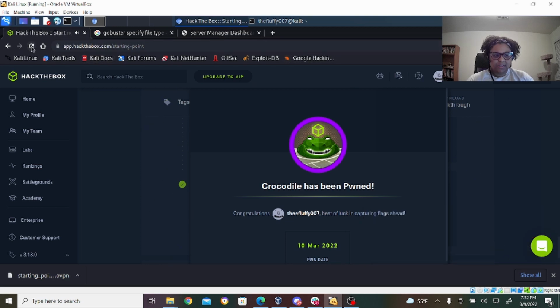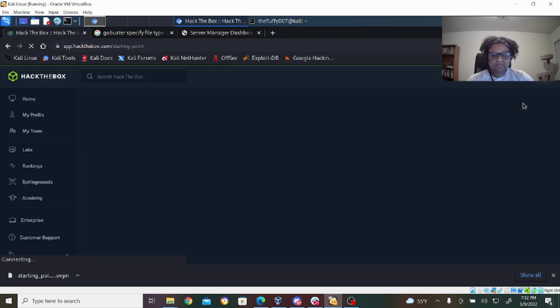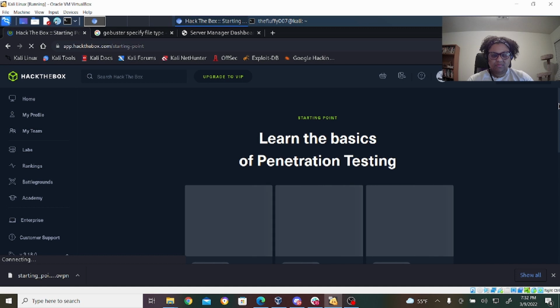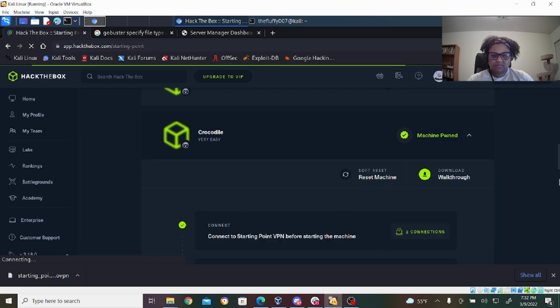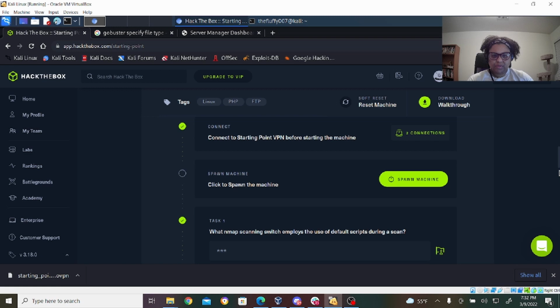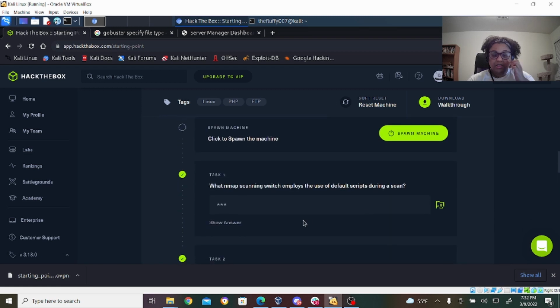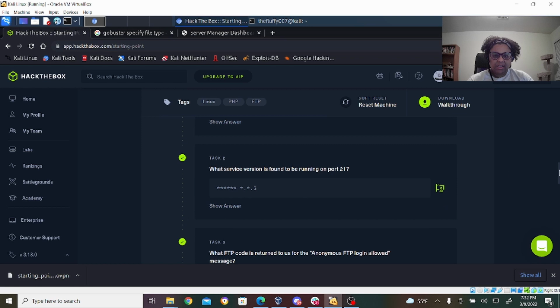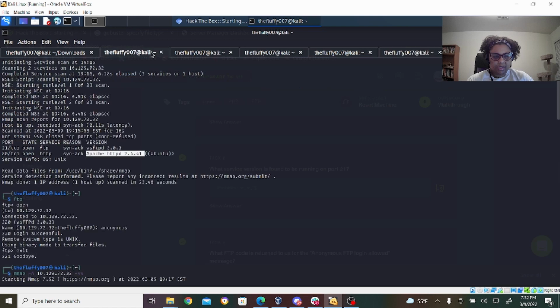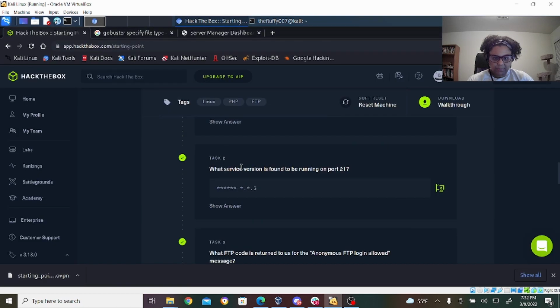So just to recap what we did. We looked at the nmap scripting switch. It was dash lowercase s uppercase C. We then used nmap to find the services running, and we found the service vsftpd 3.0.3 for the FTP.